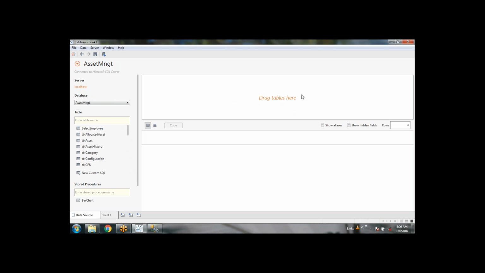Now what I need to do is I have to connect with the tables. I'll first bring the category table into list. What I can do, I can just select this and drag the table to here. So this is a panel where we can drag the tables and we can make the relation between the tables, just like we can form a view by joining multiple tables.